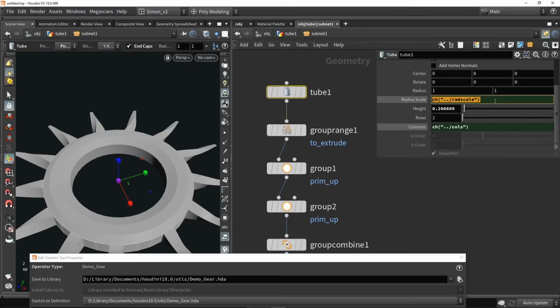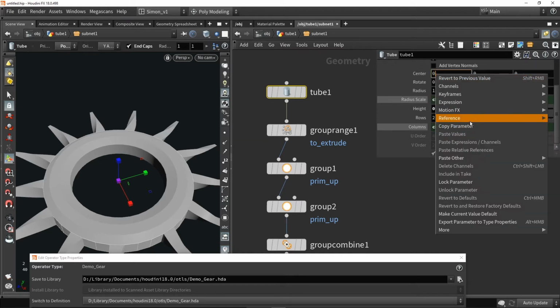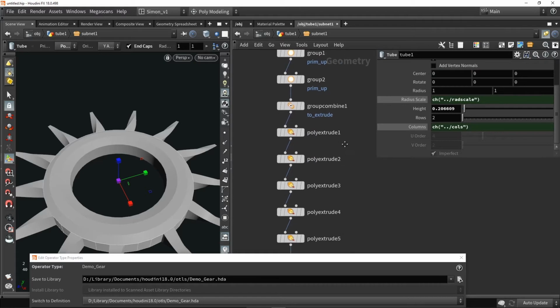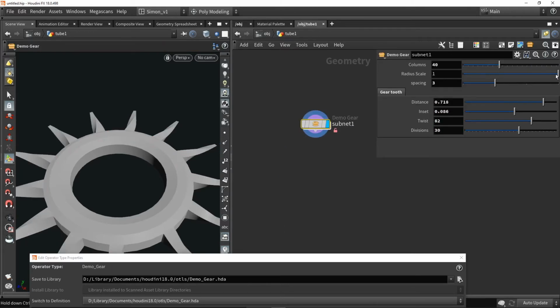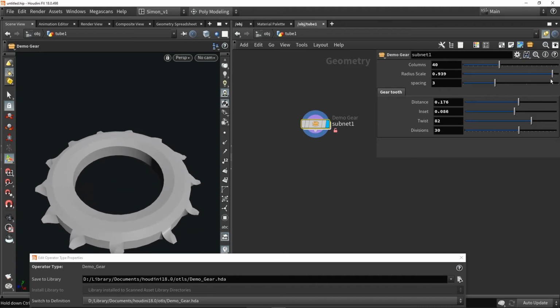Like I mentioned before, we now have a reference. This is the channel reference. We can get this reference by copy pasting this, or we can right click and choose Copy Parameter Values. You can copy parameter values with anything, so I can copy parameter values here as well. That's also a cool trick with Houdini, copying parameter values and linking them to each other. All we can do is copy this value and, for example, say I want to multiply this with the gears. So if I now have a smaller gear, these will automatically scale with them, so they could be more consistent.